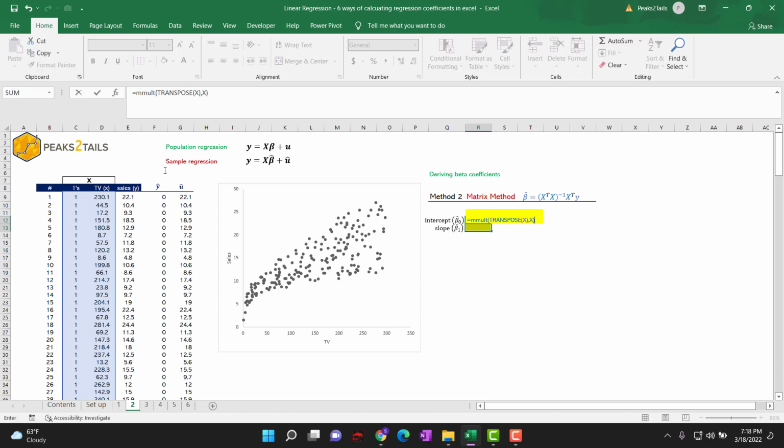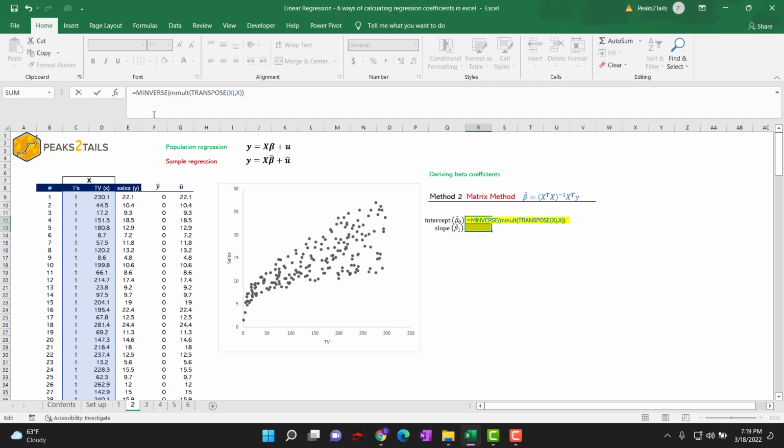Then I need to take the inverse. So I'll use matrix inverse, which is MINVERSE of this quantity. Now I'm done till X transpose X inverse. Then multiply this entity with X transpose.